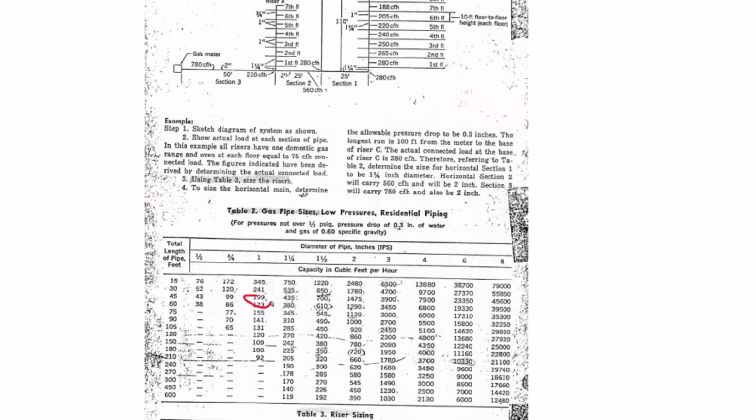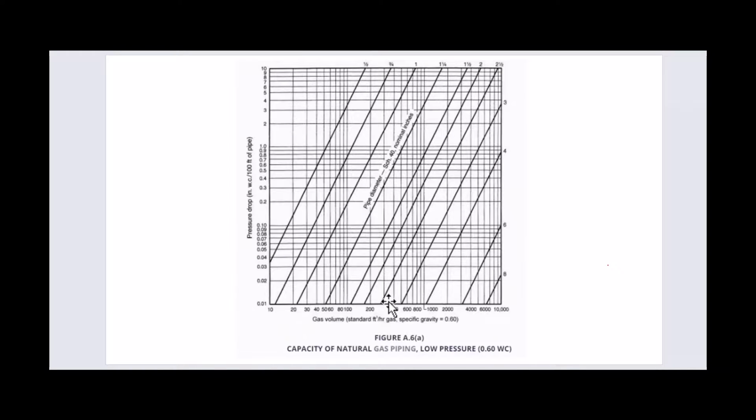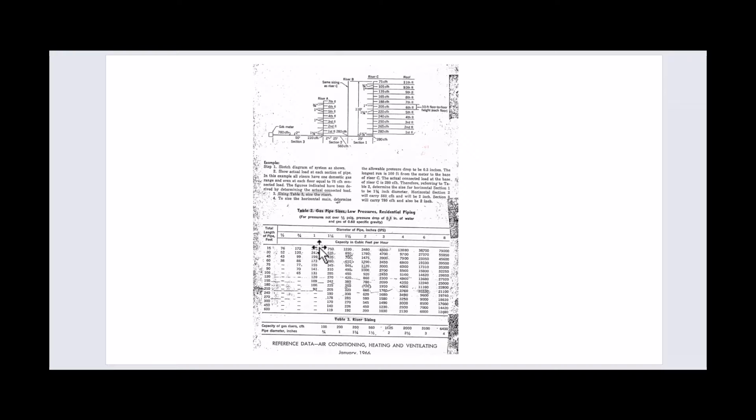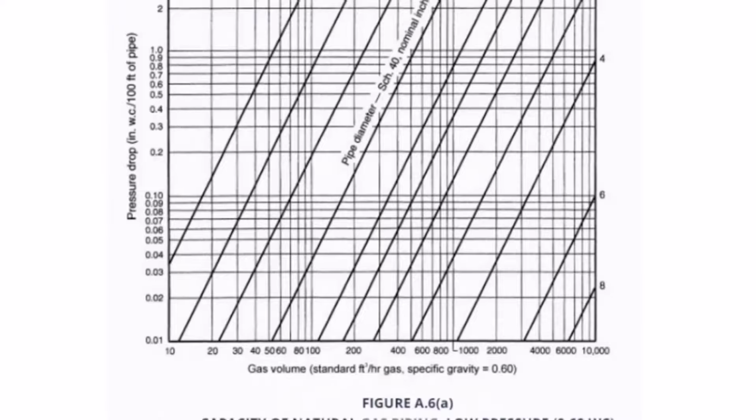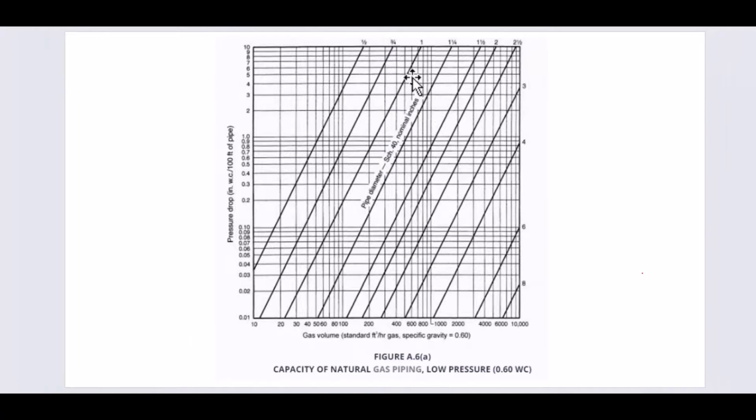So for example, it just says up to 199 for a 1 inch, and let's say this 45 feet row, and it just gives you these main ranges for a CFH value that will give you a maximum loss of 0.3 inch of water for that entire pipe length that's shown on this column here. So this chart could be used to get a more precise friction loss in the gas piping for a given CFH volumetric gas flow rate. Then these type of charts just give you a range of CFH values that would lead to a max pressure drop of 0.3 inches for that given length. So this could be used for more precise calculations of the friction loss in the gas piping than these type of charts.